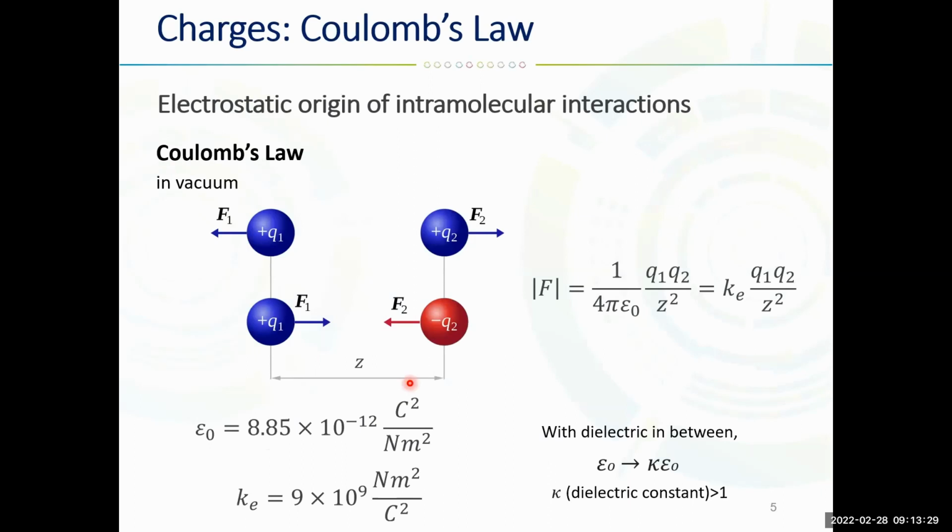Today I want to talk about the electrostatic nature of the interactions, and they all can be traced back to the application of Coulomb's law. Coulomb's law just says that if you have two point charges separated by a distance z, then there is an electrostatic force between the two charges, and that force varies as 1 over the distance squared times the product of these charges Q1 and Q2.